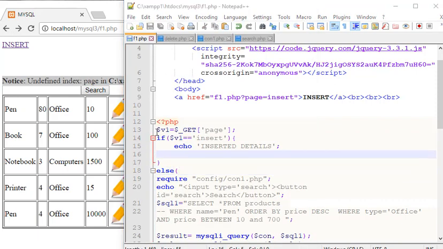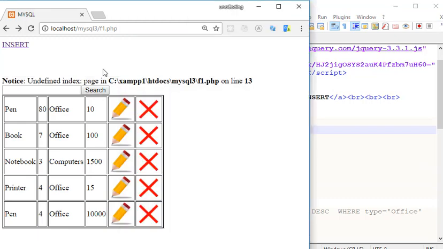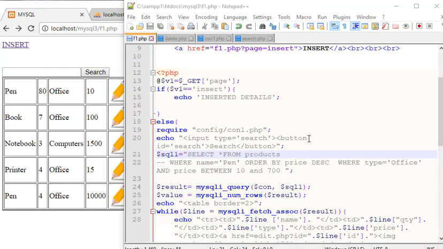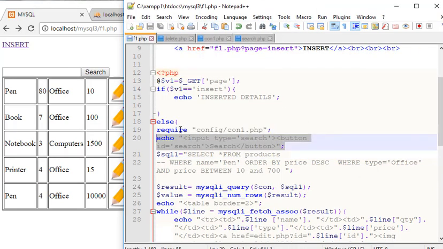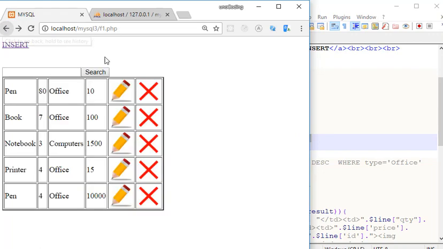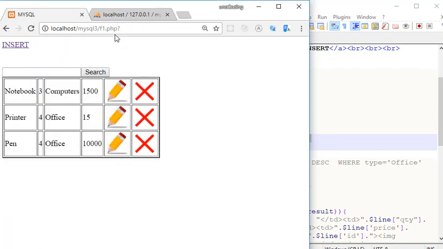So to get rid of that completely, what we're going to do is add an @ symbol. Now if I save and refresh, we see that the error is completely gone. And what we also did, we put input through echo, just so we don't get it right here. It would just be useless. And so if the page variable isn't on here, so if I was to get rid of this, we'll just get our results.